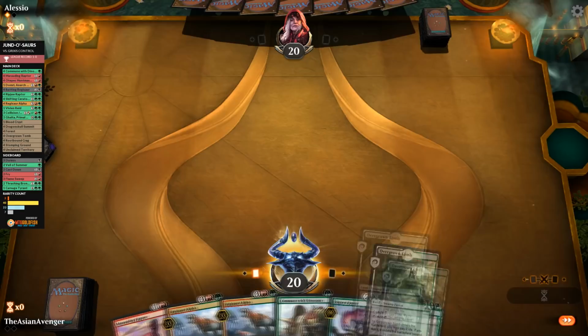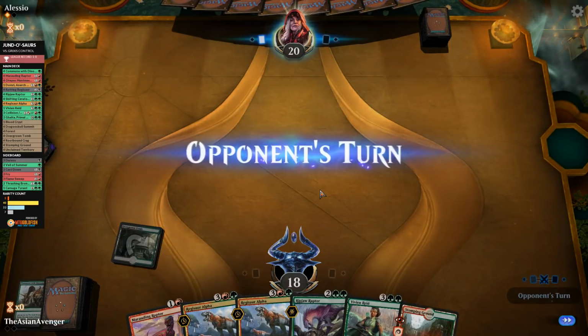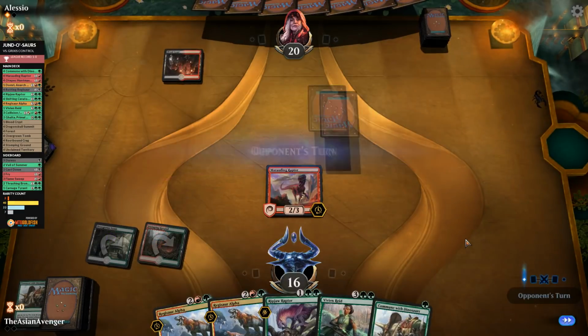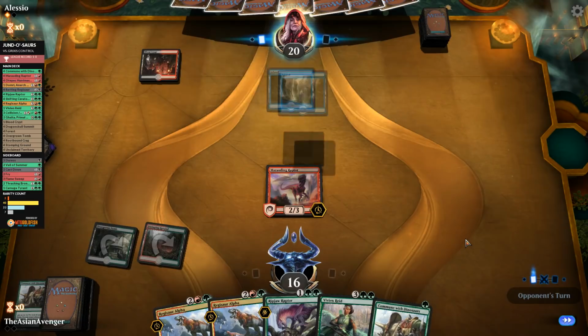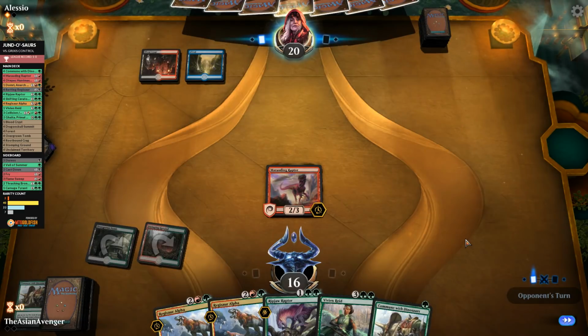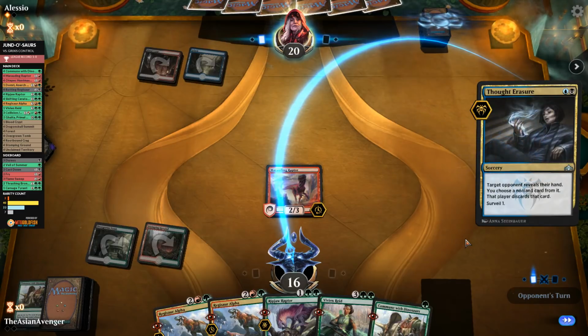Pull a land. I'm going to grab Stomping Grounds. Feels like we're going to need the double green. Okay, starting with Marauding Raptor. Hopefully we draw a land. If we draw a land, we can play Ripjaw Raptor. Or if they Thought Erasure us, then never mind. Yep, never mind. I think they take the Raptor.